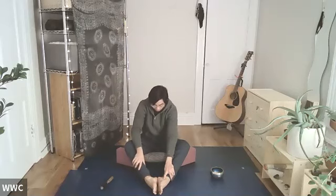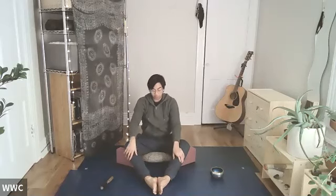Keep your eyes low so you don't get dizzy. Try not to open your eyes too quickly. Sit up straight, take a deep breath in, and a deep breath out through the mouth. Nice. Now lean back just like we did before.